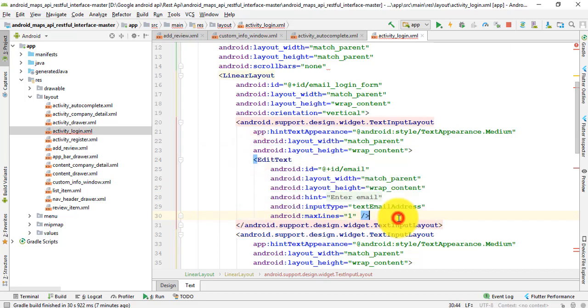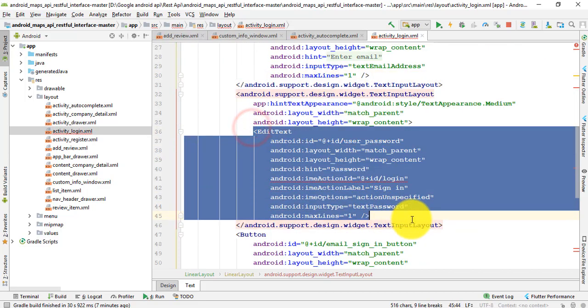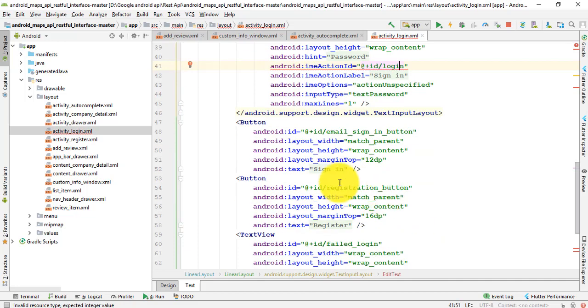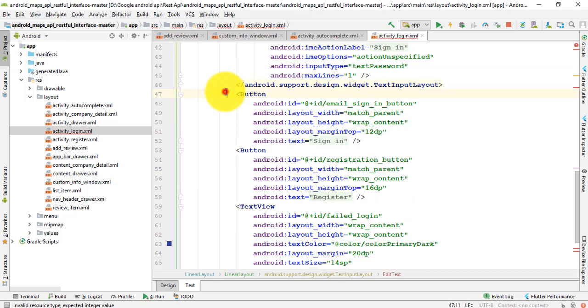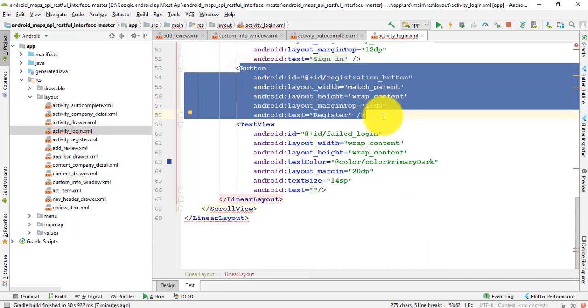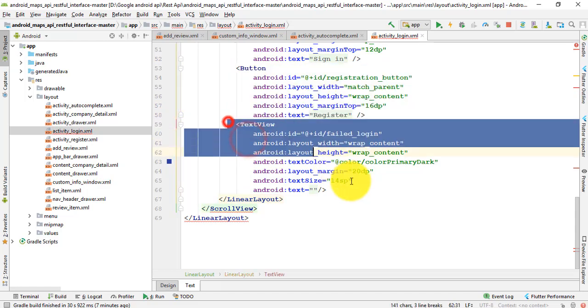That's the email edit text, and that's the password edit text. Here you see I use hint as password, and the action ID is login. Then I use buttons for sign in and register. Then I use a text view.